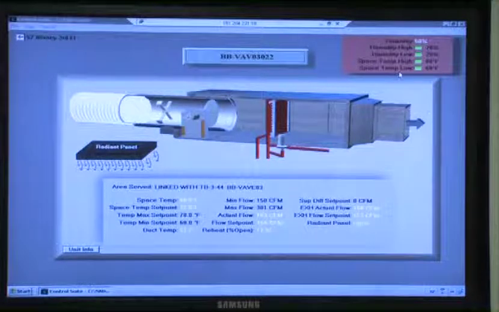On the main screen, we'll look at that in a minute. This just gives you a quick reference to tell you what the room's doing. Initially, all that data was only on the air main, but then we started adding it to that. You click on that question mark and it brings you out there, or you click on the T-stat and it brings you to there.